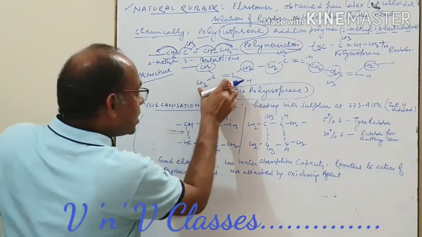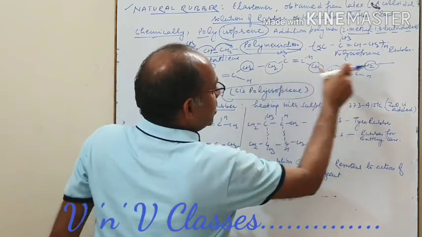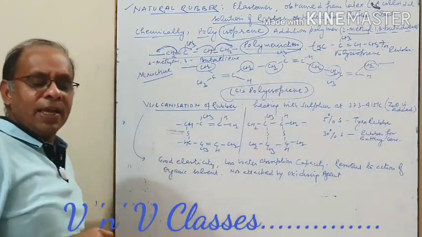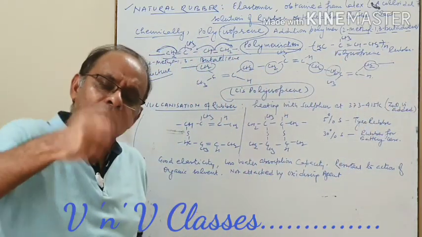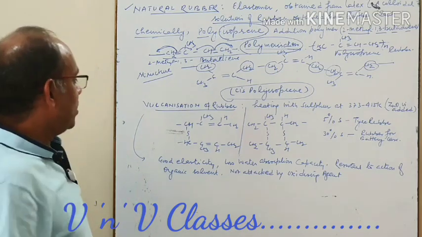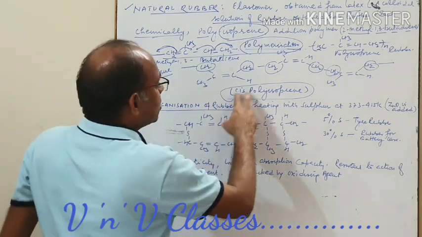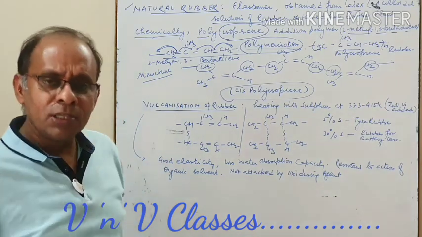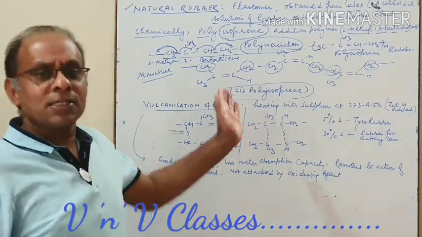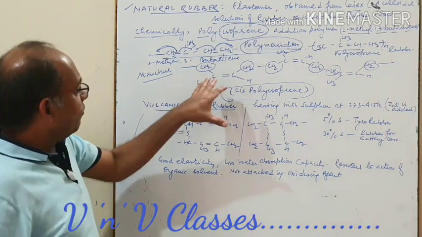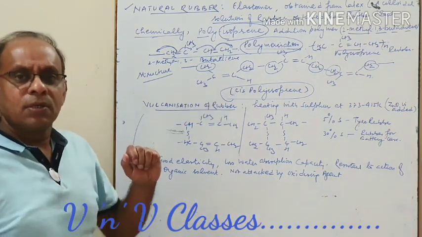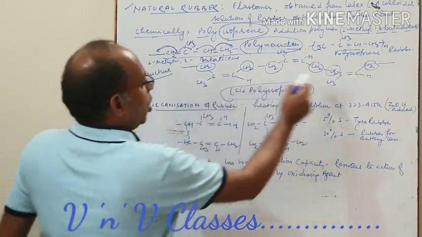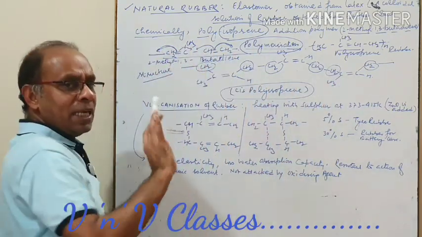But this is cis, this is another cis, this is another cis, the same, you will get another cis molecule, and these cis isoprene molecules combine again and again, and this results in the formation of cis polyisoprene. Poly means many, a large number of isoprene. I think it is clear to you. And remember what this configuration helps. Now two things are there. First of all, in this polymer you do not find any polar group.